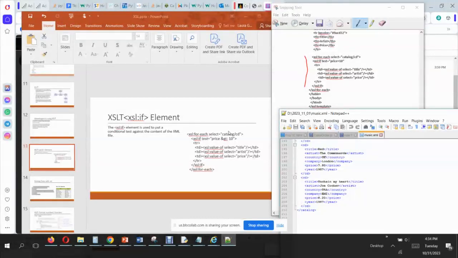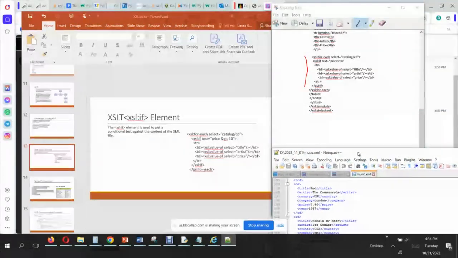The greater than sign won't come through HTML in the proper way. So we have to give it the code that's going to represent the greater than sign. All right, so that's this.